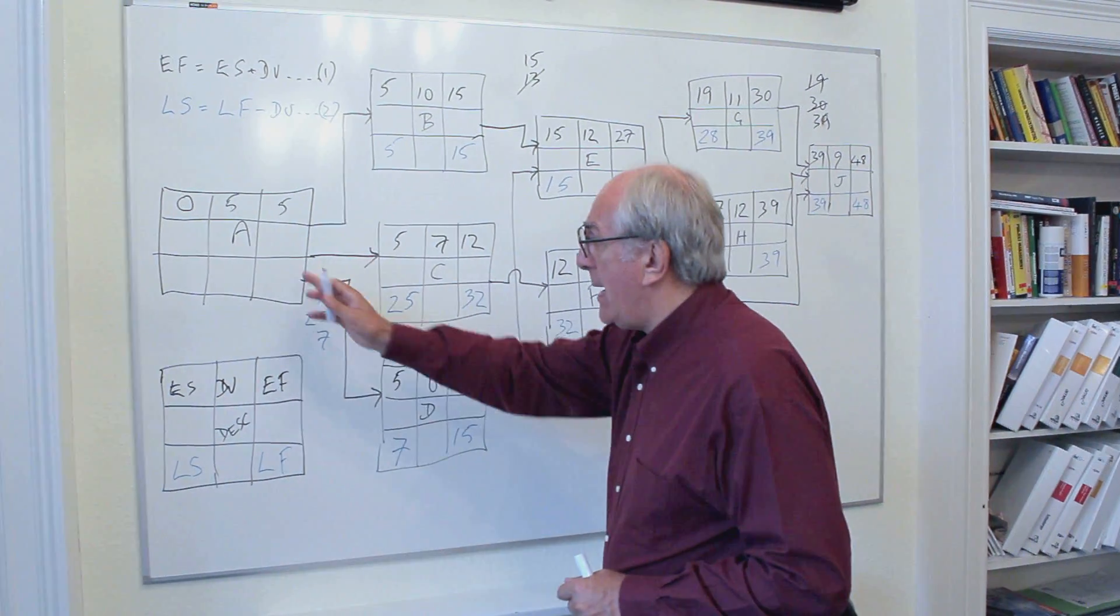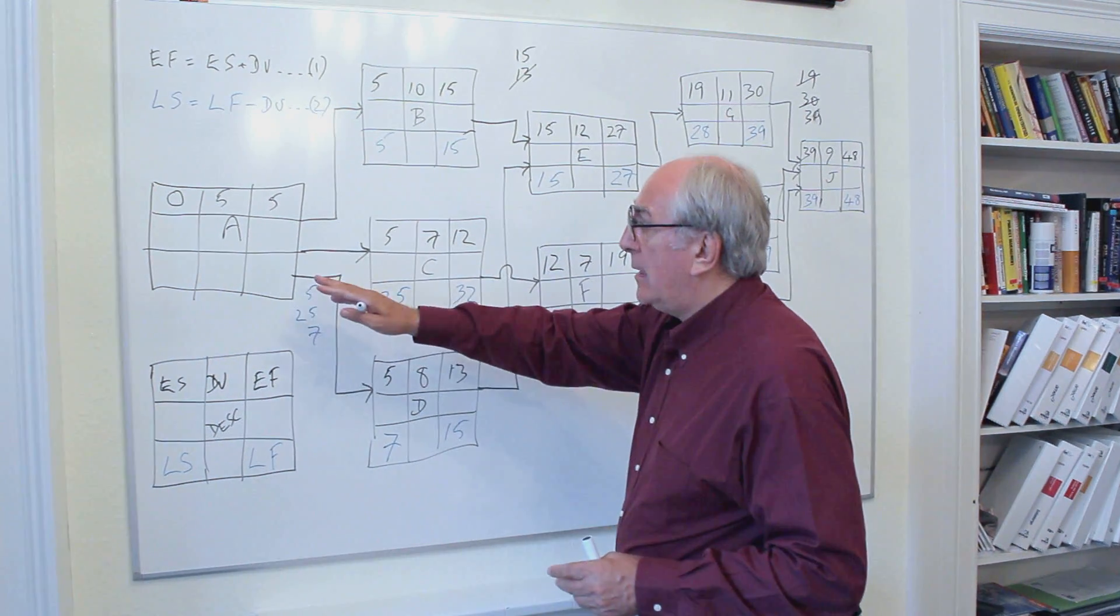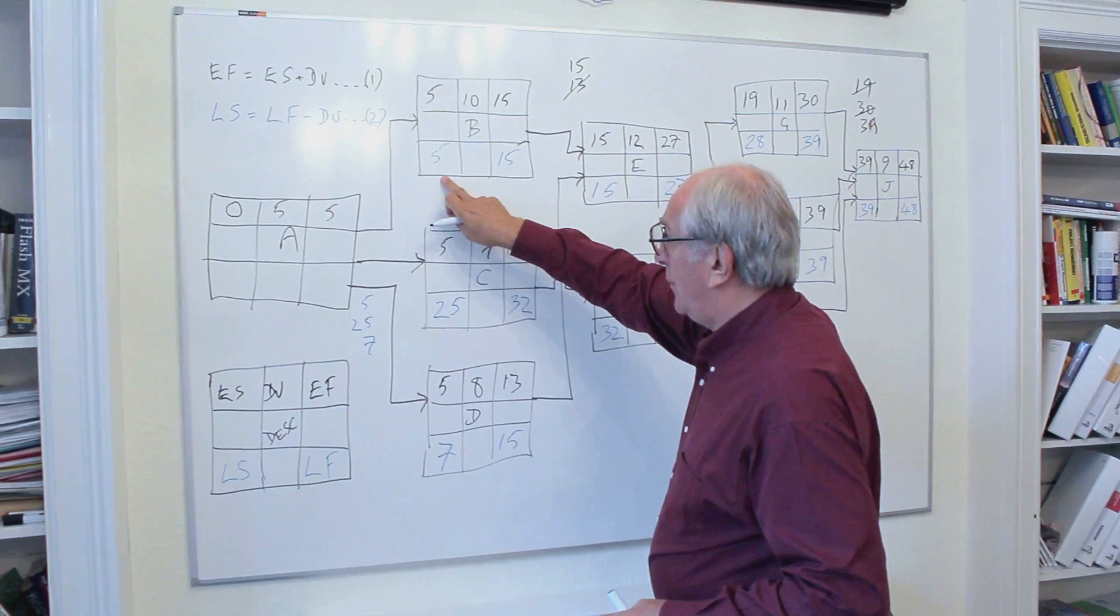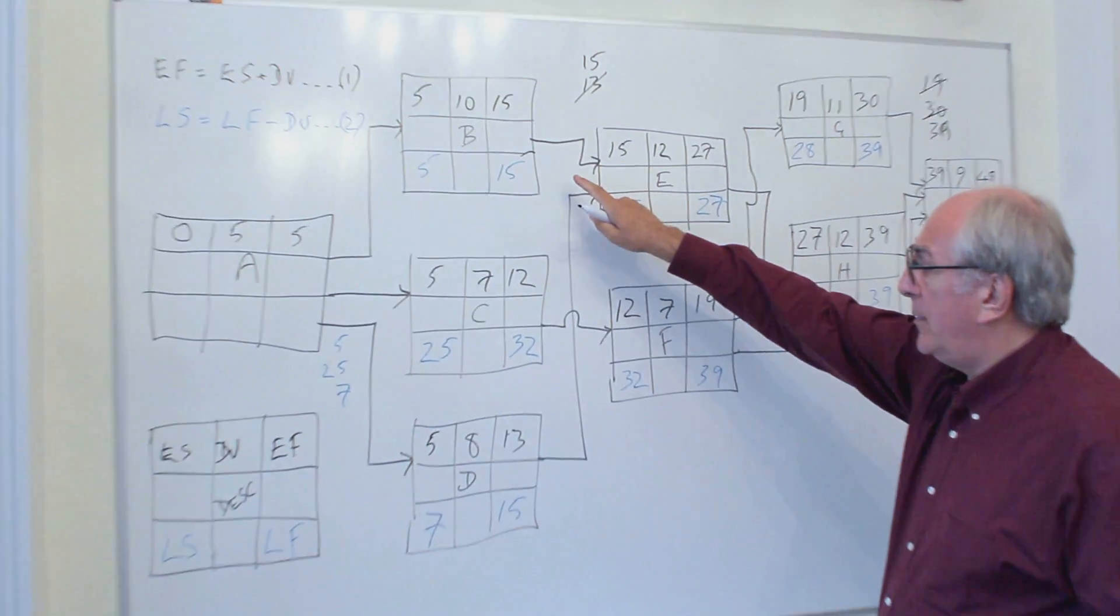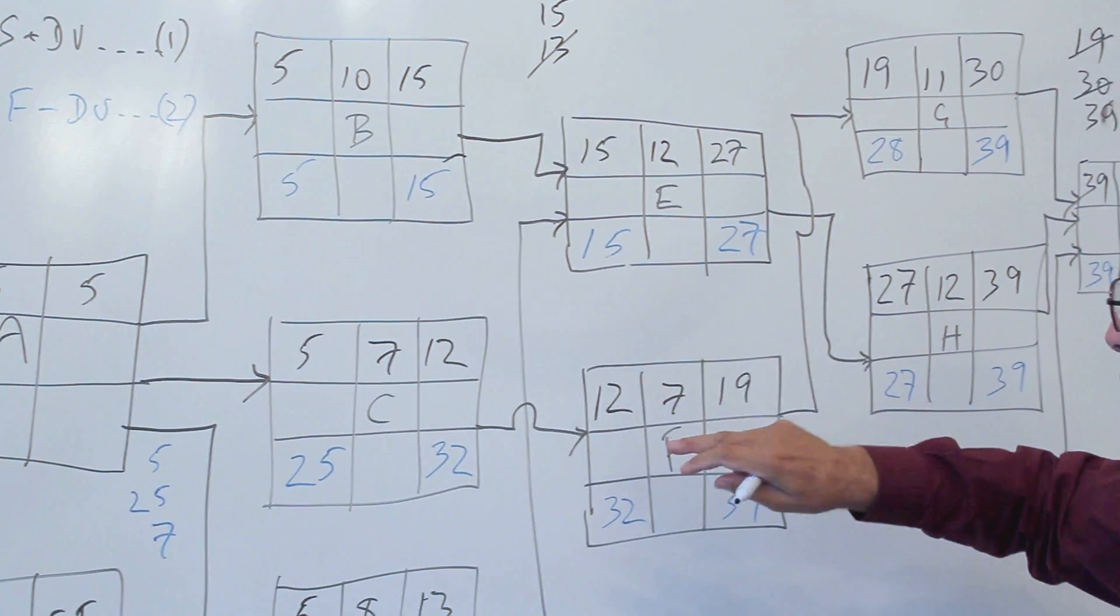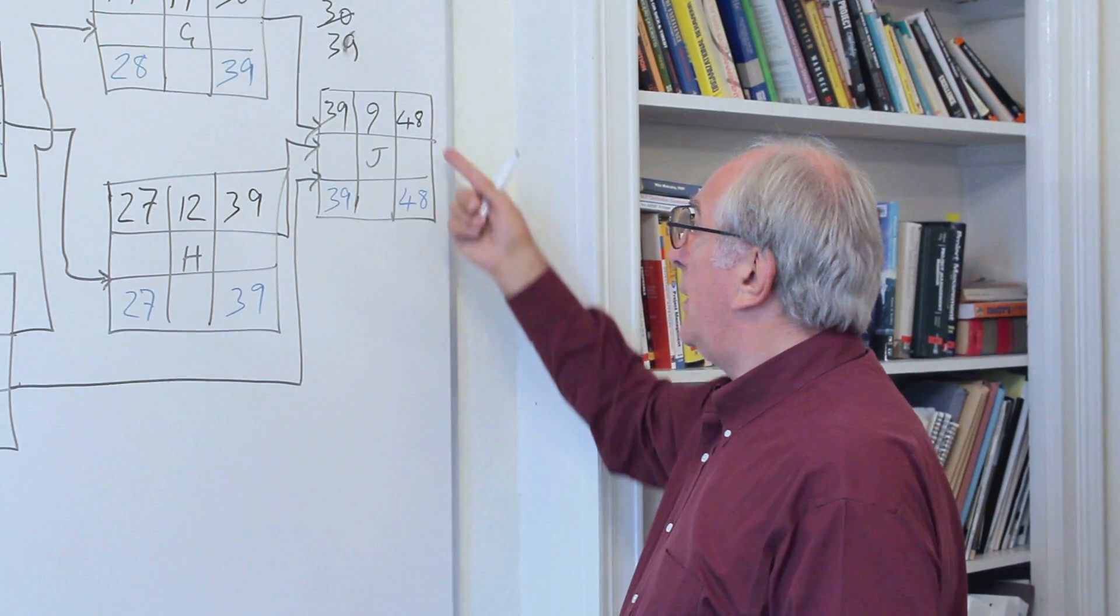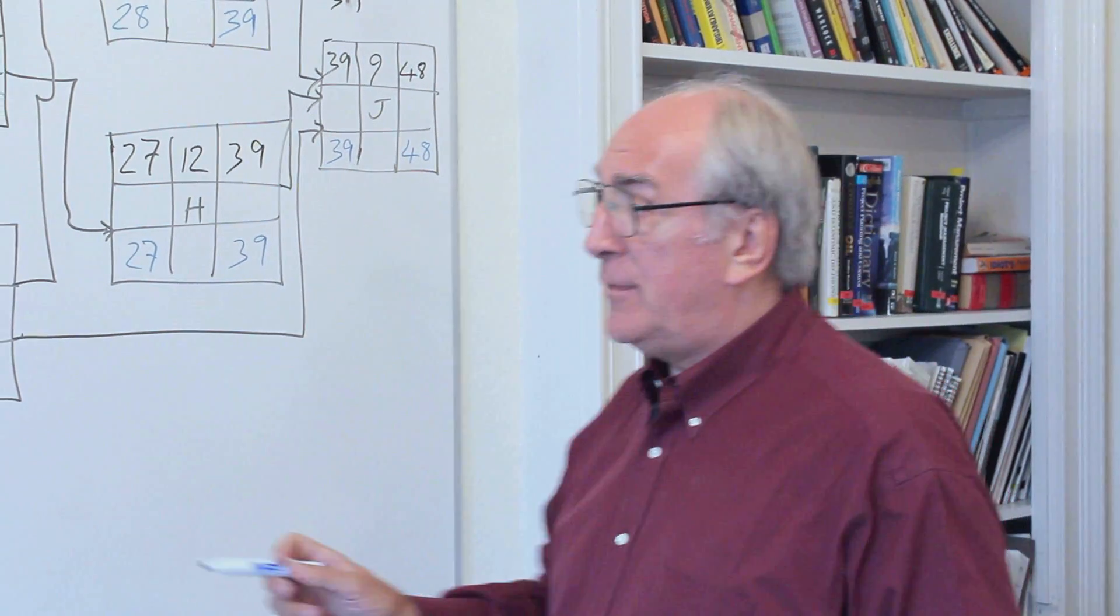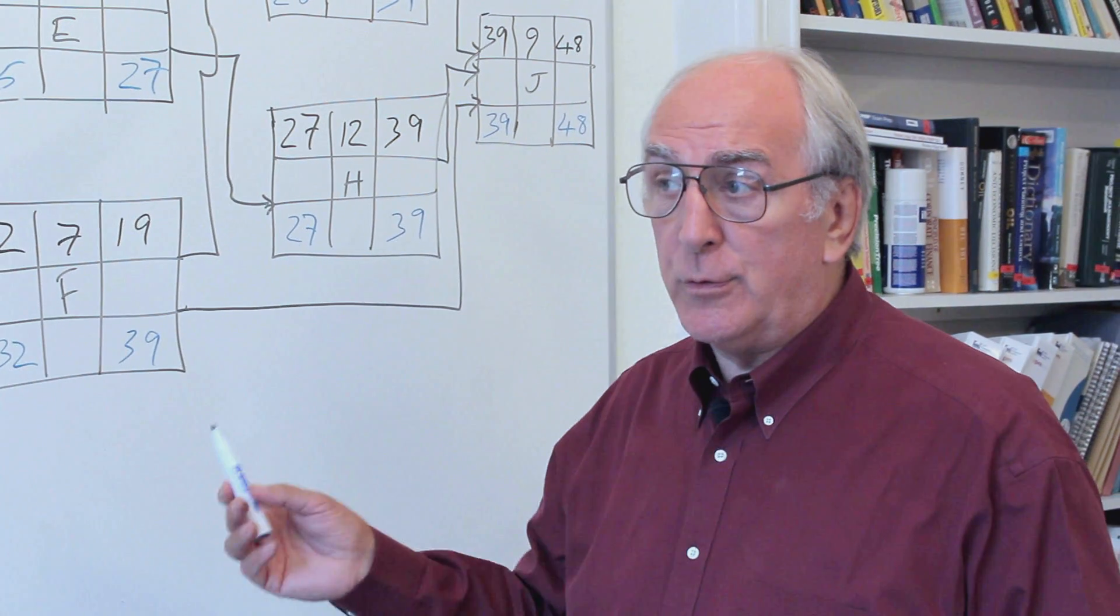If the late finish for A could be, let's say, 7 instead of the postulated 5, it would mean that that late start could happen and we would not affect the end date. But if this could finish at the late finish of 7, this would have a late start of 7. Then it would have a late finish of 17. This would have a late finish of 17, driven by that activity alone. And it would be 17 or 15 as being the choice there. So this would be 17, the maximum going through there. Plus 12, make this 29, and so on. You can follow my reasoning. And we would probably end up with an increase in this early finish time of approximately 2 time units, and that would come to be 50. So 7 cannot be right. What we've done is a proof by induction there, shown that this can't be true. I won't bore you by doing the 25, but you could do that exercise yourself.